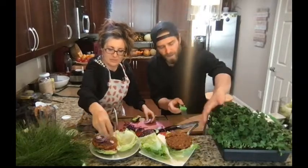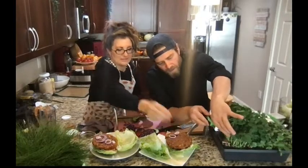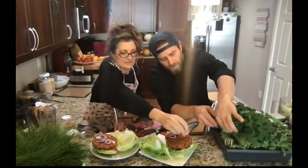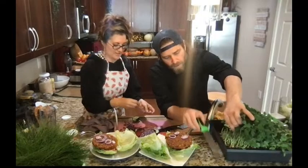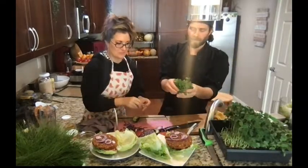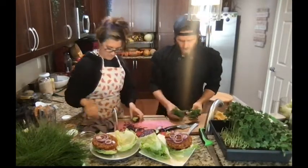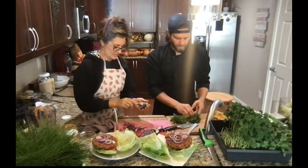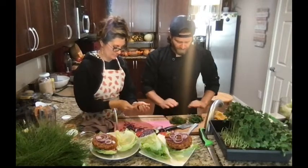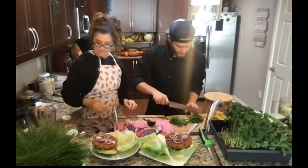Purple onion. Let's grab some of these delicious, beautiful pea microgreens. Oh my gosh. This right here is going to make it gourmet. Gotta put the avocado on first. Get the avocado on. I didn't put as many onions on. Where do you want to put it? You want to put sauce on the other bun? Yes, we do. Okay, so we've got those. Maybe the avocado. Okay, let me trim those down.